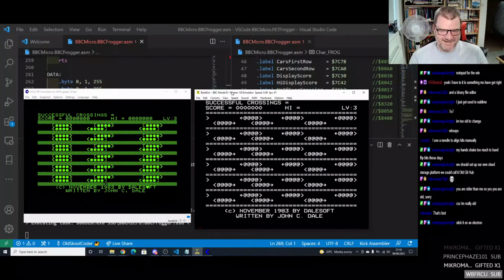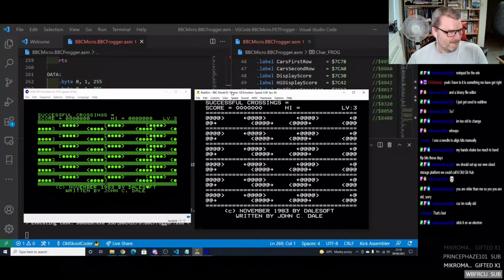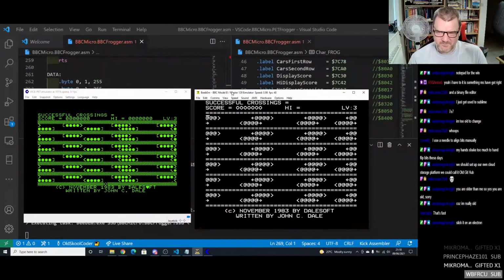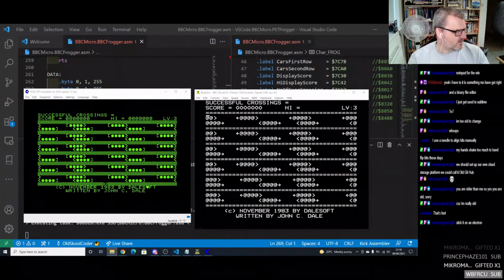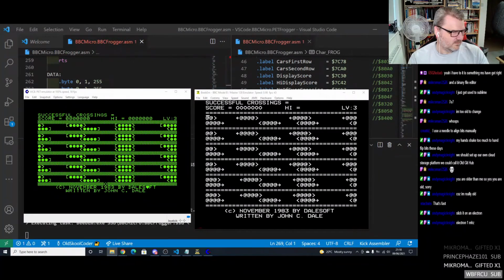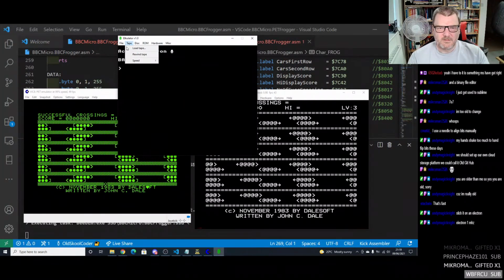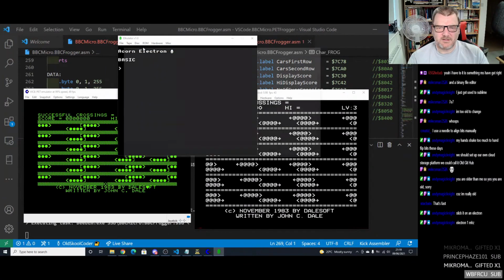Stick it on an electron. Is it slower on an electron? Is it? I don't know if you can run SSDs on electron, can you? Hang on. I've got the electron somewhere. Disk. Okay, load disk 2.